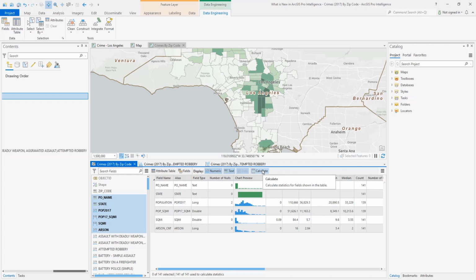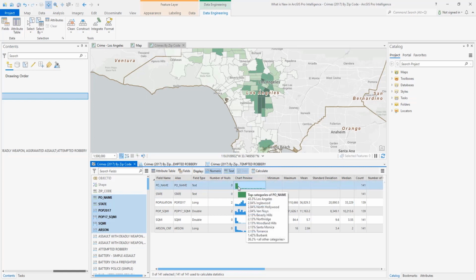Various statistics are calculated, such as minimum, maximum, mean, skewness, and kurtosis, just to name a few.